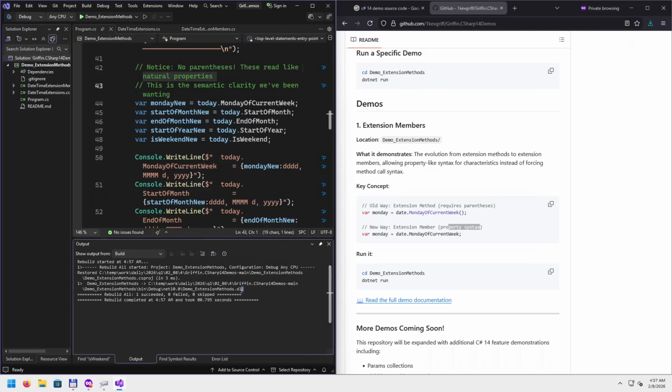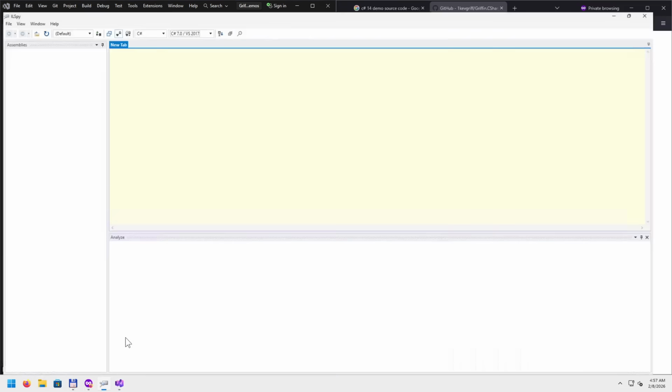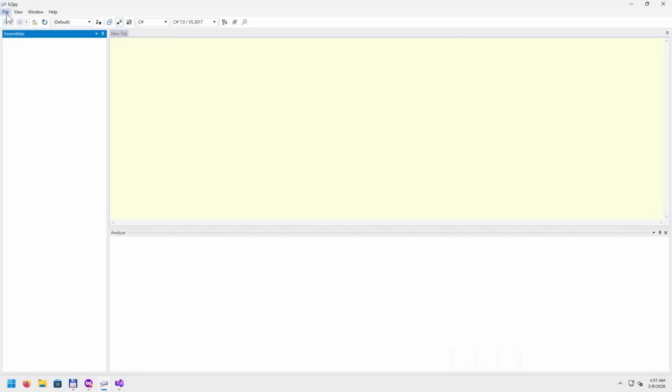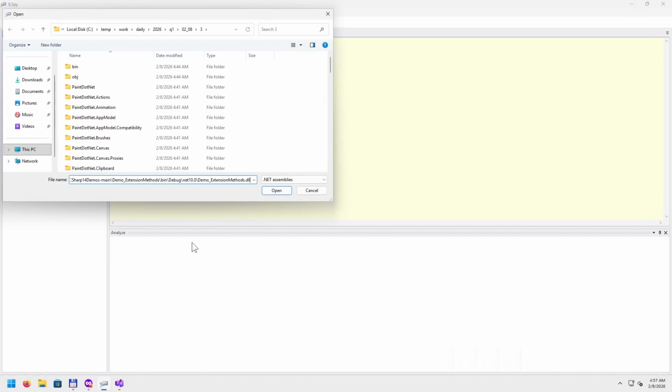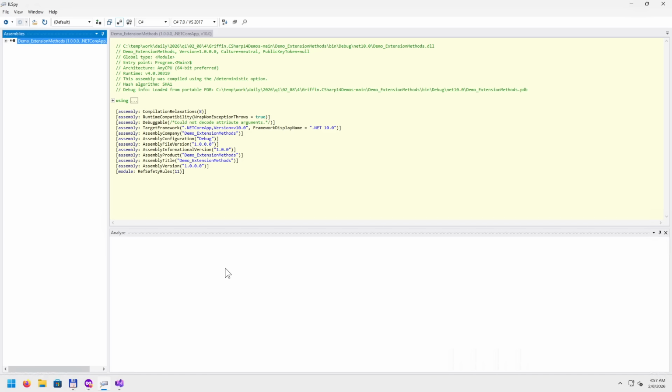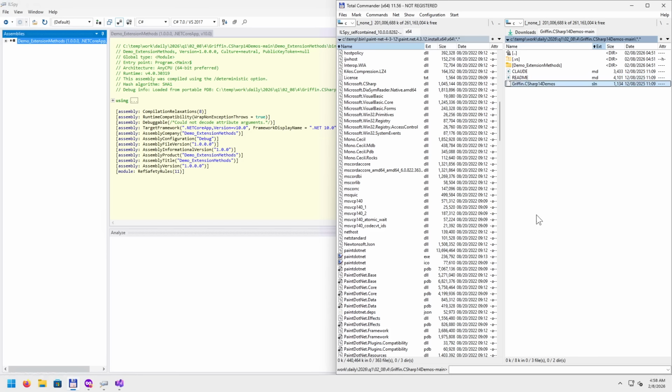So this is the DLL. Let's see how we can open. Control V. And we're selecting an older version of C# programming language.